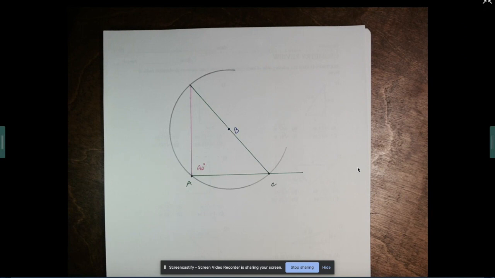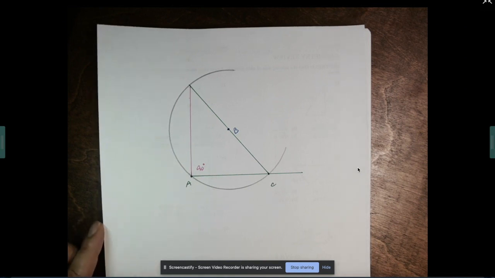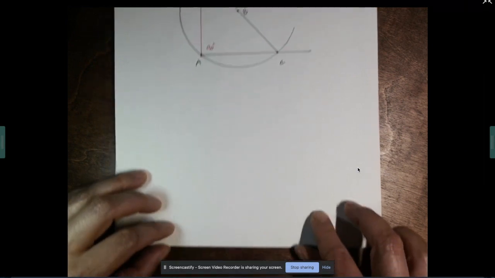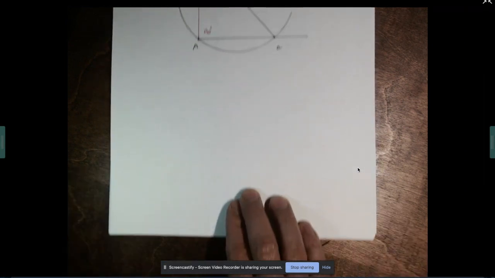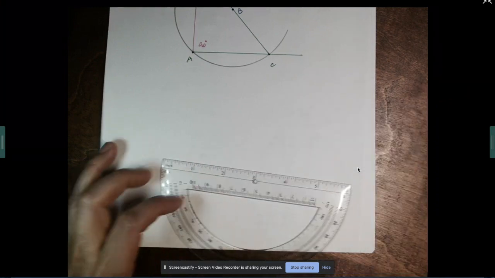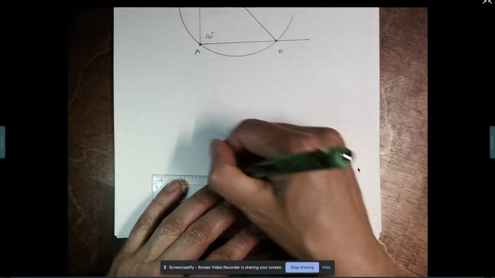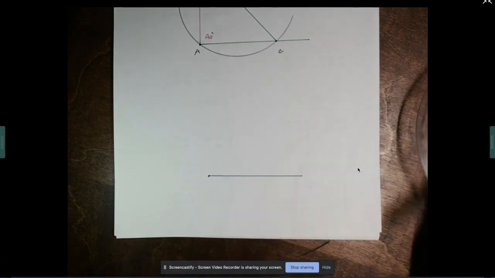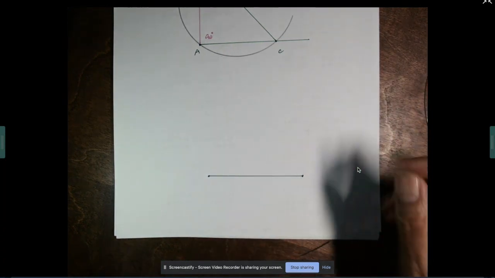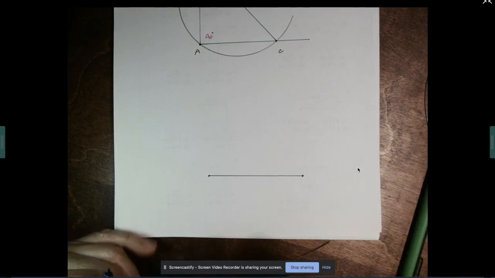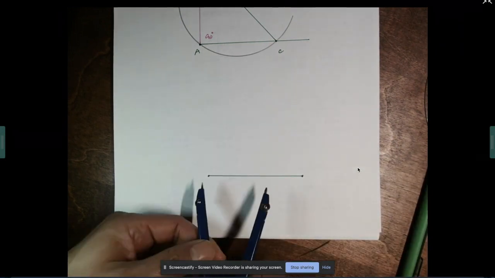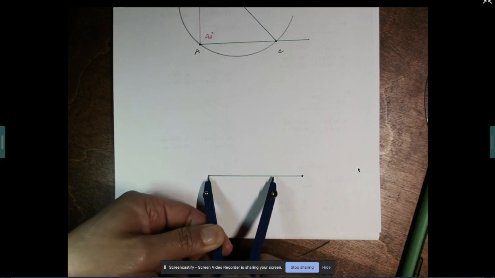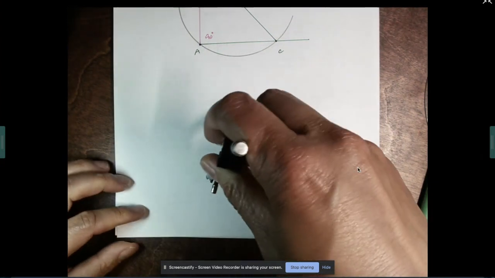Let me show you another way to construct a 45-degree angle, and this is going to be based off of what is called special right triangles. Okay, so let me just scooch it up here. I'll use the bottom part of this paper. So let's go ahead and start with some line segment. Okay, and let's make a perpendicular bisector of this thing. Okay, so to do that, I just open up my compass a little bit more than halfway.